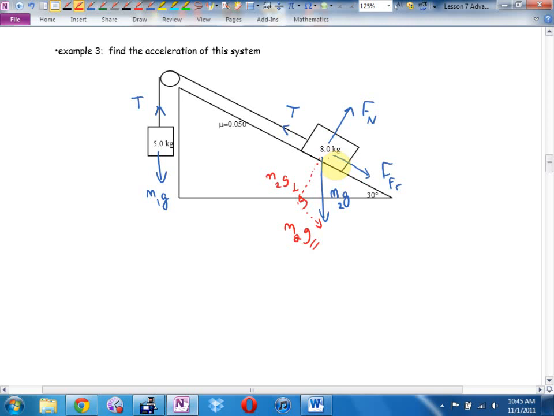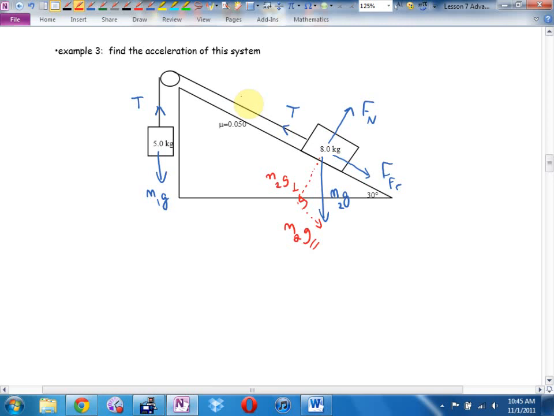You just guessed. You know how I'll know I guessed wrong? If my acceleration ends up being what? Negative. I'm going to let that guy win. Now, as soon as I decided that, I pointed friction down the hill. If I had let this guy be the winner, friction would have been up the hill, which is the only change you have to make to quickly redo the question if you guess wrong. All you do is make the friction positive if it was negative, or negative if it was positive. Very, very easy fix to do.